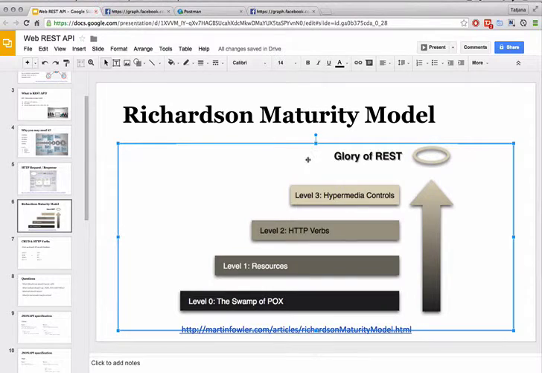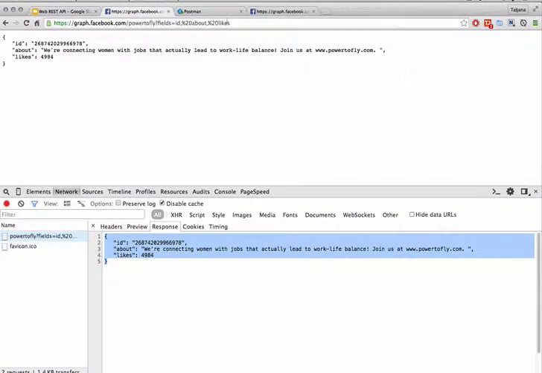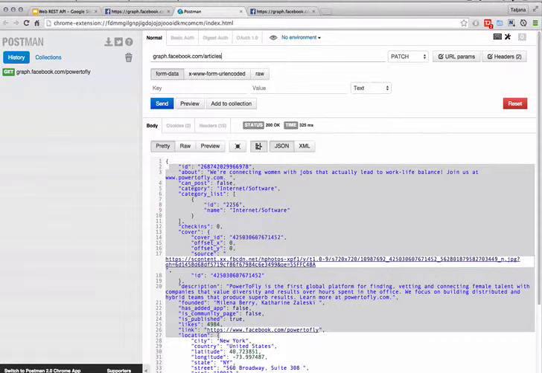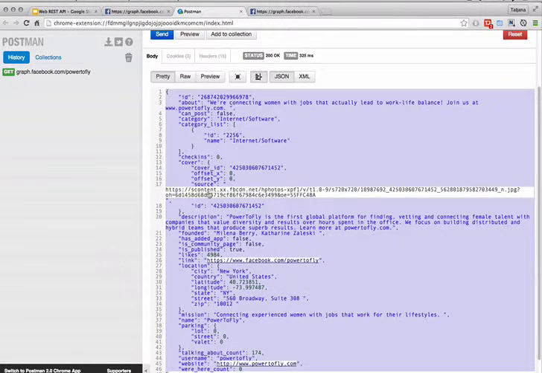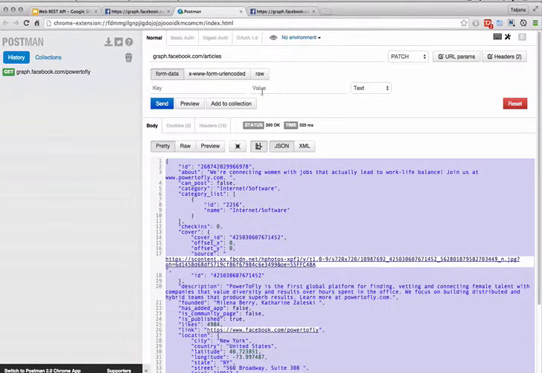And level 3 is the most complicated. Let me try to explain it. Basically you have one endpoint, for example, articles, right? You get information from this endpoint, and you get, again, a JSON or XML object, and in this object you will find URLs for different purposes.